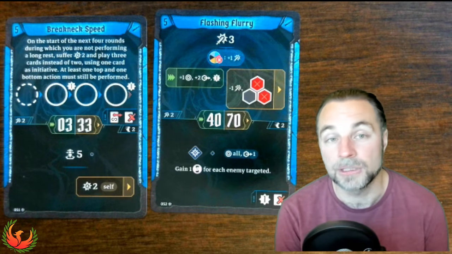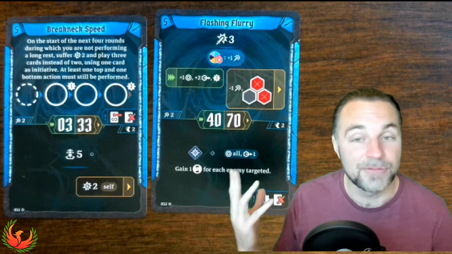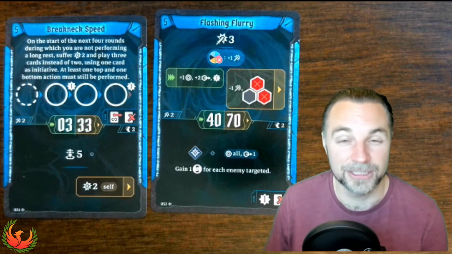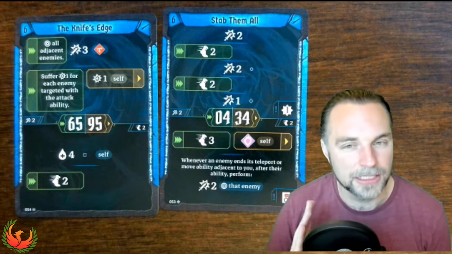If you want to be more reliable, Flashing Flurry is probably your choice. If you want to have that movement capability expanded, and then the ability to just do nuts stuff, then Breakneck Speed maybe is for you. On the other hand, I'm not as excited about the level 6 cards.